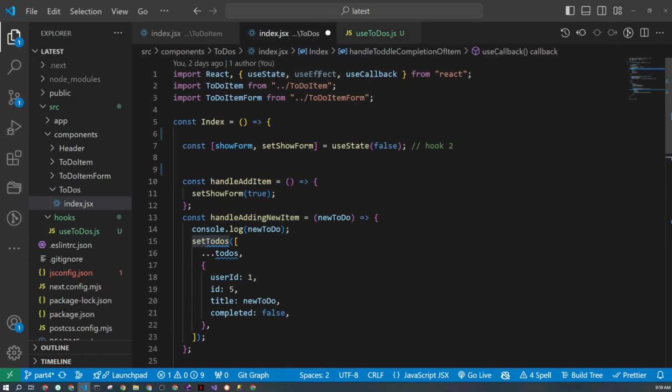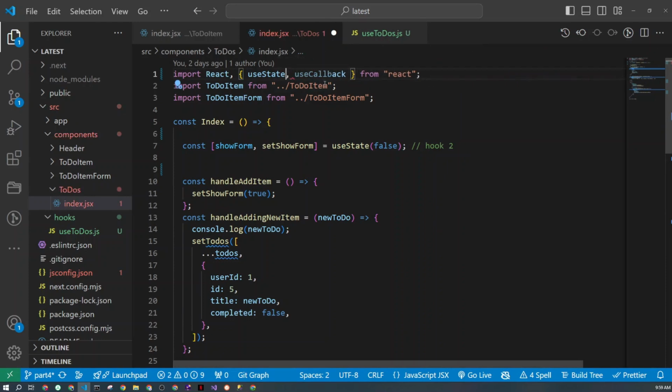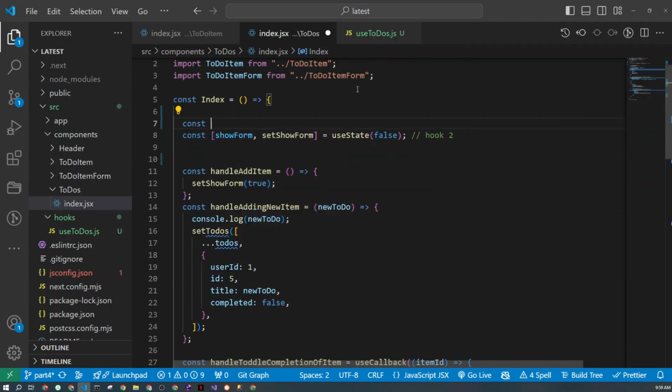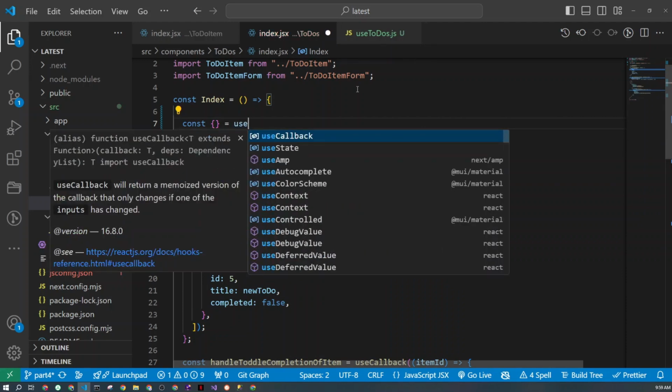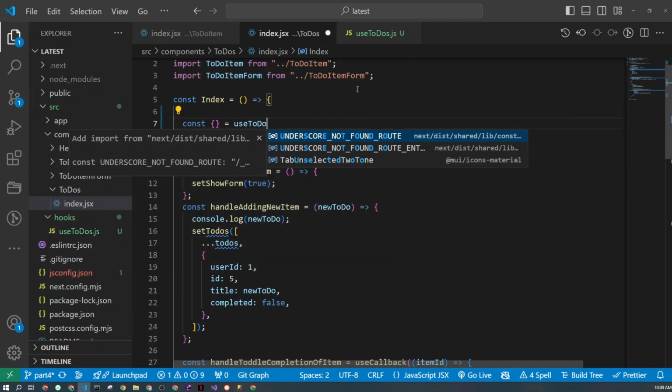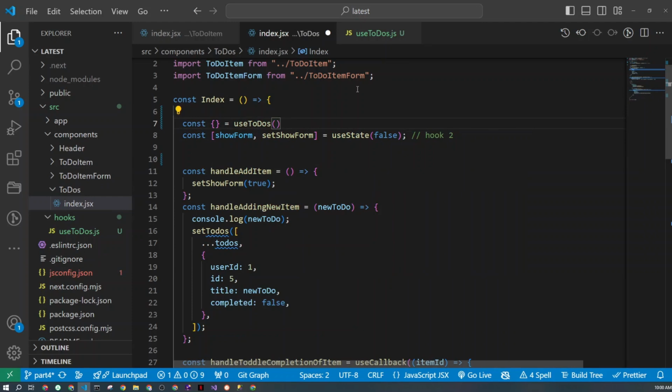I'll just remove the useEffect now because I don't need it. And what I will do, I'll come right here. I'll say const and I'll try to access my custom hook that I created, useTodos. And I have to import it.